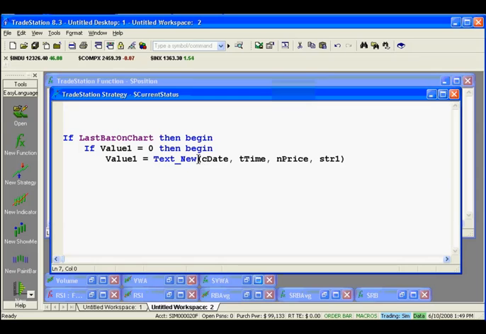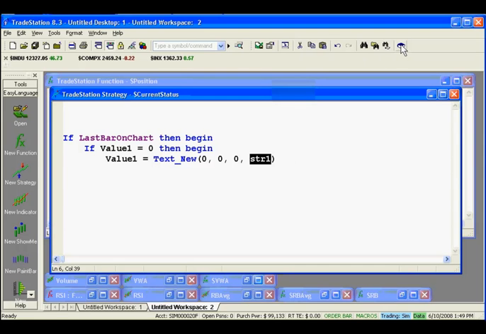Okay, text new. Now, it says date, time, price. I'm going to pass a 0 in there. And this is something that we didn't exactly do in those other classes. I'm going to bring in one other function that you might find useful. And this text object, what do I want this text object to have in it? Well, I want to have in it what's returned by my function $position.